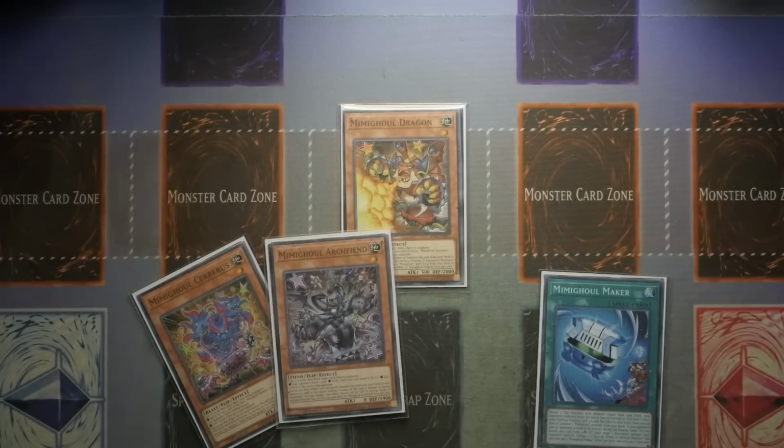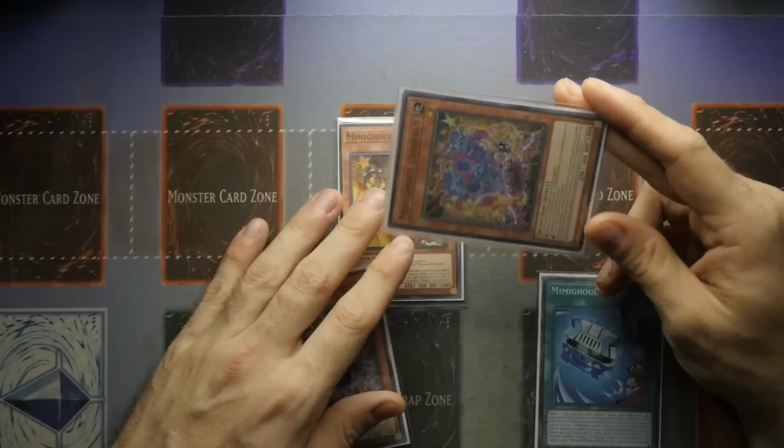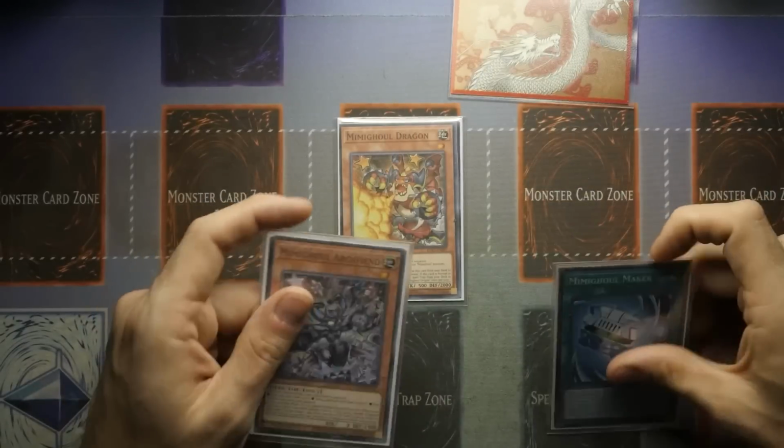Now this is where the 50-50 kind of comes into play, because what you want is you want them to get the Cerberus. And the reason you're going to want to get them to get the Cerberus face down is because that means you get the Archfiend.